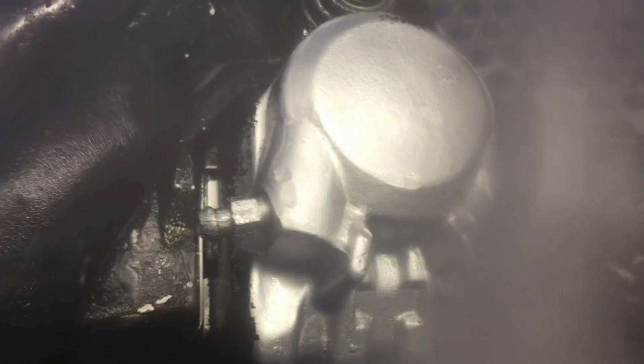We even cleaned up this stainless part, but obviously you'd want to replace that. That thing's pretty worn out and beat up. Just wanted to show you how you can clean it up though.